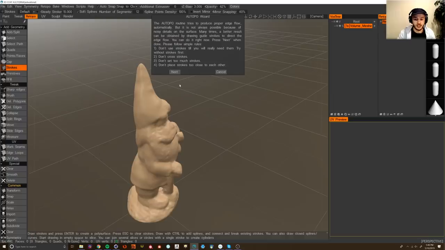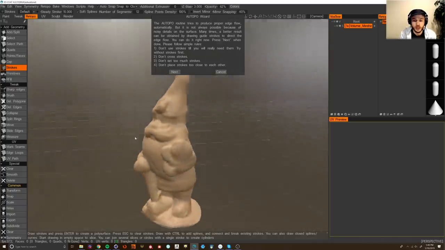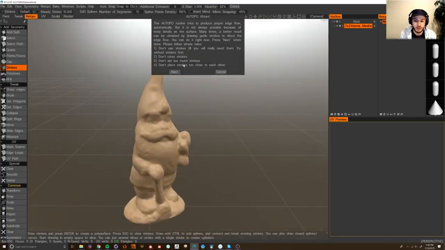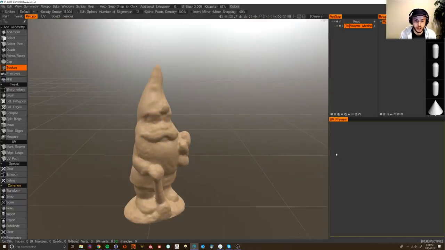And we're going to try to advance without having to do this. But if you're having problems with your edge flow, if it's getting really confused, this tool is an excellent way that we can draw on the directional flow that we want this mesh to have. Now, that said, let's go ahead and see what it looks like without. Oh, it looks like the little quirk happens. I don't understand why it does this, but sometimes during that process it hiccups and gets frozen right here.